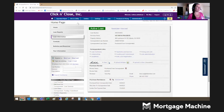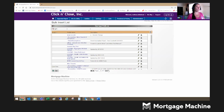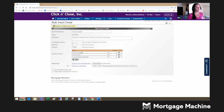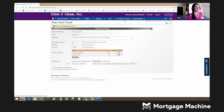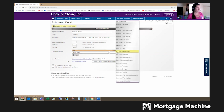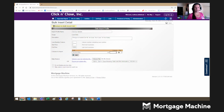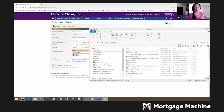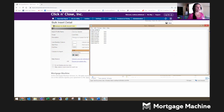And we can go through one of these samples. We'll do a bulk data insert of something really simple for the servicer whenever we transfer the loan. So, servicer update. Right here, we can put a loan number, the key, transfer notice sent dates if you're using the system for goodbye letters. But for now, we're just going to do a simple one, servicer key, for a quick update. And right here shows the area where I created the actual data values. This was from an Excel, and I saved it as a TXT.